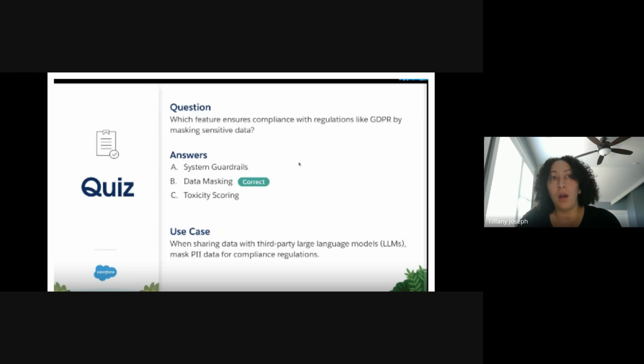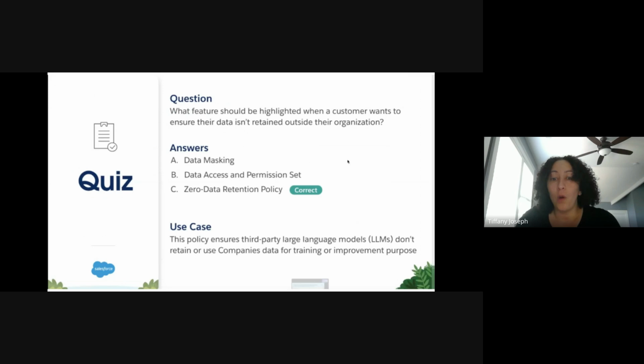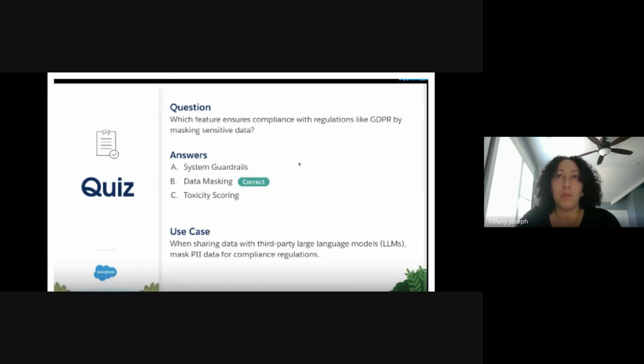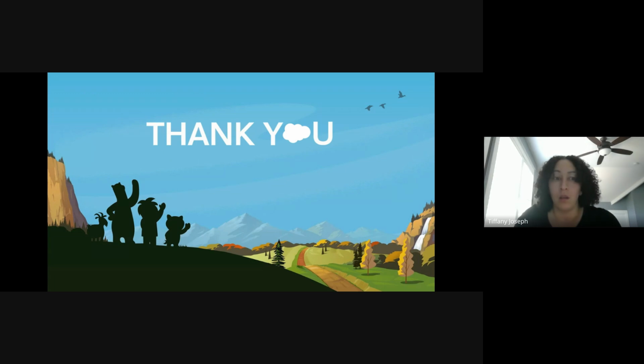So I think when we're looking at these questions, data masking is a feature. Whereas when we're looking at, oh, never mind. I can't even say that. But I think looking at the way that these questions are framed and just having confidence in understanding what's being asked will be critical when studying for this test. And that's it. Thank you so much for your attention. This was so fun to prep.